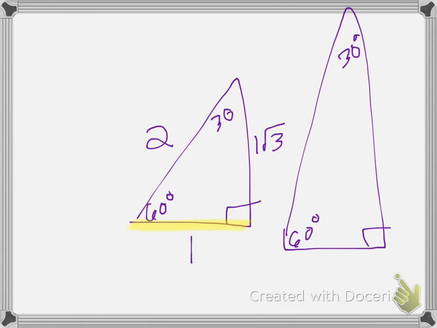So there's this cool pattern between it. The hypotenuse, cut it in half, you get the short leg. Take the short leg times the square root of 3, and you get the long leg, which is on the right-hand side. I'll do it again with another example here.